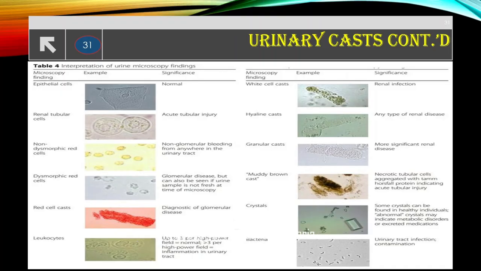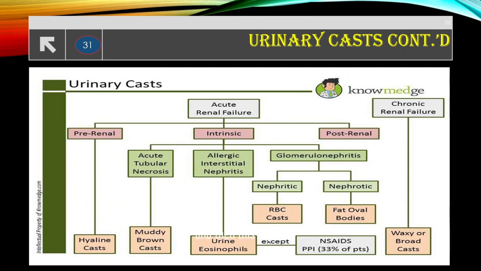Okay, that's for crystals. Then bacteria, you can see bacteria also under the microscopy. Okay, and it can be indicative of urinary tract infection or just contamination of the urine that you collected from the patient. And then this is just a summary of what we've talked about. But remember, muddy brown cast is for what? It's for acute tubular necrosis. So in short, you can classify the urinary problems or kidney problems into three. You have before the kidneys, which we call pre-renal, within the kidneys, which we call intrinsic, and then after the kidneys, which is called post-renal.